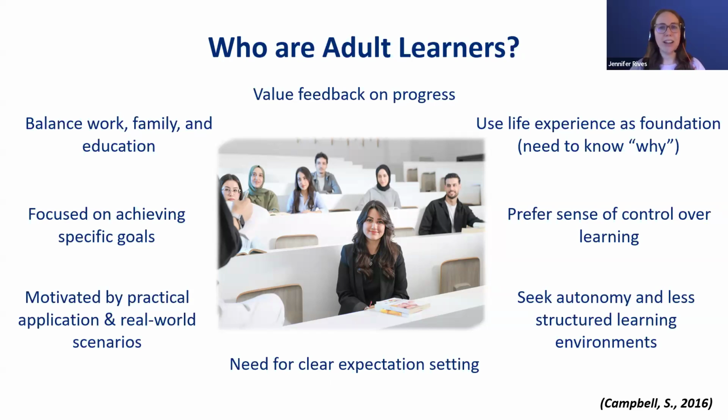Because they really want to connect the language learned in class directly to their goals, adult learners also value practical application and real world scenarios over more theoretical content. They want to make direct connections, again, to what they're learning in class and how they can apply that information to accomplish tasks of daily and personal and professional life. Adult learners also seek clear expectation setting from their instructor so they know exactly what's expected of them in class and what they need to do to see results in their studies.